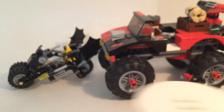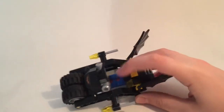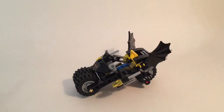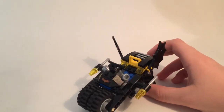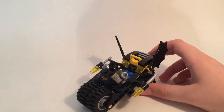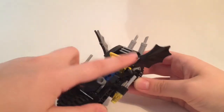Now let's look at the Bat Cycle. I did remove a tile — that's one of my modifications I'll show you. A lot of the Batman vehicles have a blue interior seat, but it really doesn't work for the Bat Cycle because you can see the blue from all angles and there's no cockpit — it's just open on top, so it looks bad. There's the Dark Knight logo in the front. I was lucky to get it with all the original stickers. We have a motor in the front, handlebars, bat wings, exhaust pipes, one big wheel and two in the front.